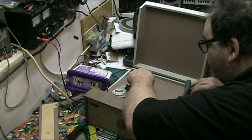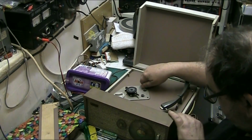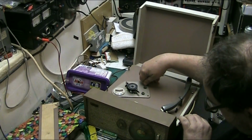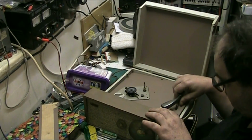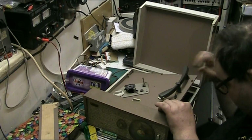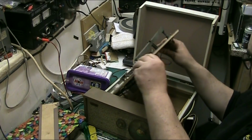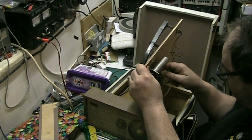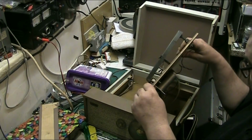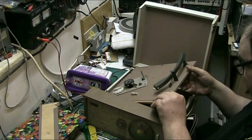I should have lifted the fucking screws out before putting this back. I've got something fucking catching somewhere. That fucking resistor is hitting the floor of the machine. I thought that would have been deep enough. Obviously it wasn't. There we are. The resistor was hitting the bottom. Not even deep enough for a resistor.